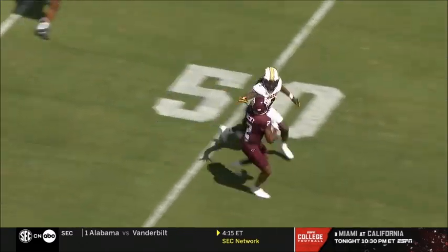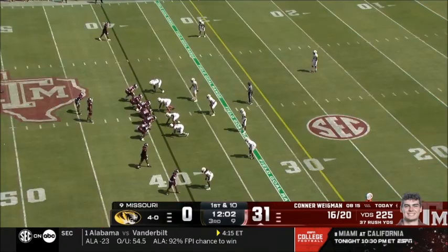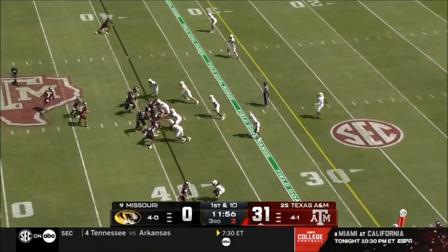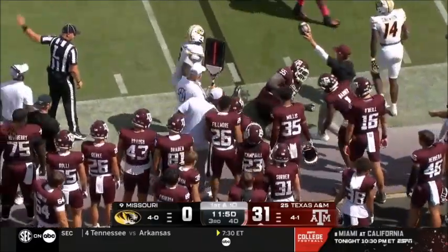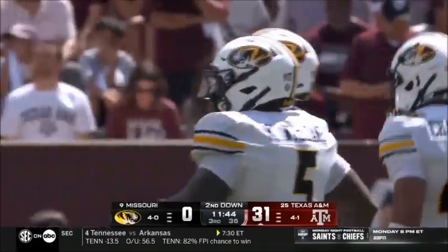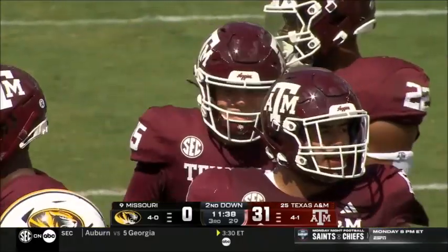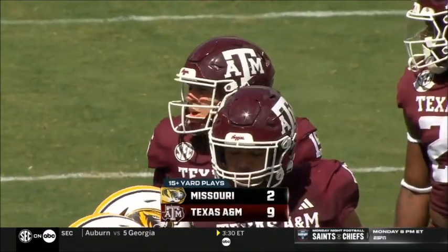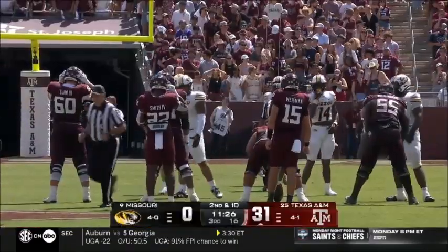You got to take time away from him. He is absolutely killing this Missouri defense when you give him the clean pocket, give him the opportunity. Unless you change something, you're not going to get a different result. Sat out the last 3 games dealing with that injured shoulder. Amari Daniels. He can't find much there. Remember, Le'Veon Moss, first play of this second half, a 75-yard touchdown run. A&M has had 6 plays over 20 yards today. There are 15-plus yard plays, a 9-2 edge.